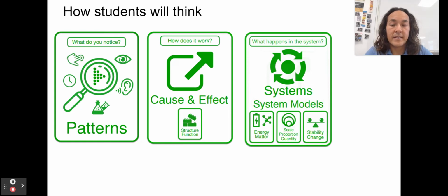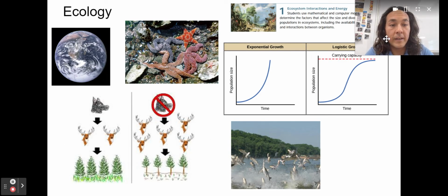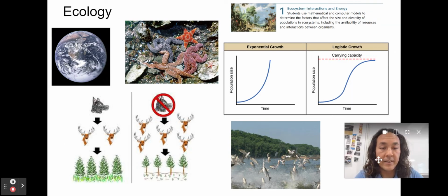And really, students, as Mr. Kelly in chemistry and Mr. Bywater in physics and I work together, you should see these across all of our courses. You should be able to think about energy and matter in biology, chemistry, and physics, and stability and change as well. This will be huge in our climate change unit. Let's go through each of the units real quick. So there's six of them.